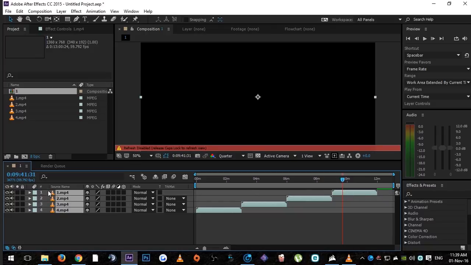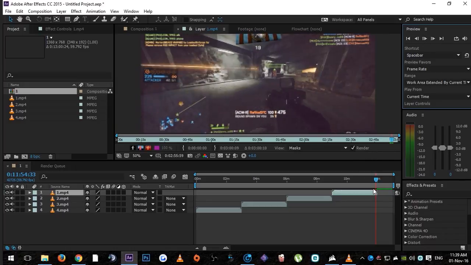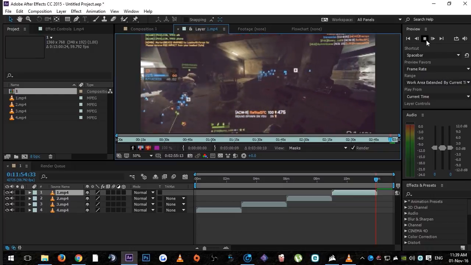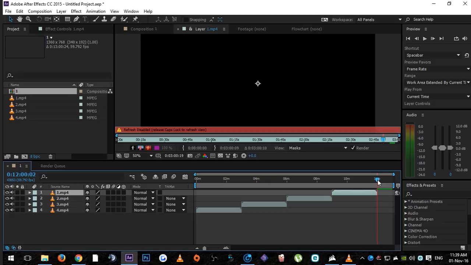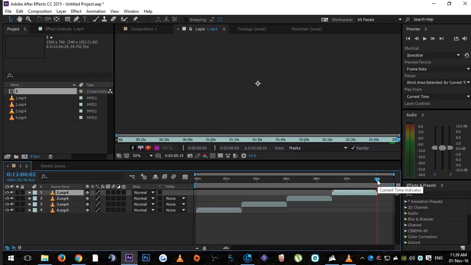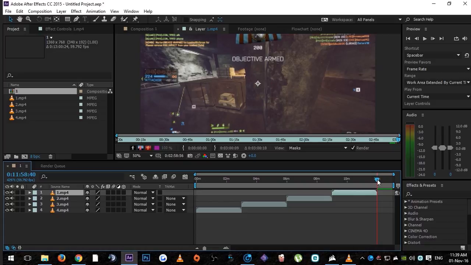To fix it, you go to your, let's make a preview. Stop the preview. Refresh, disable caps lock. If you click caps lock, it disables RAM rendering. You have to do that at the end. We'll go over that.